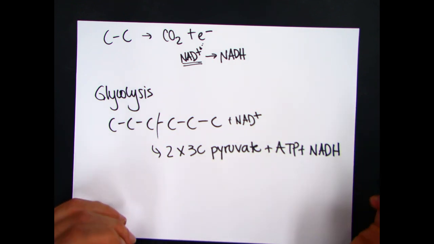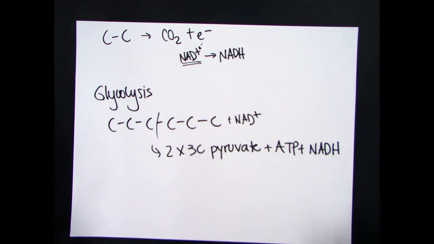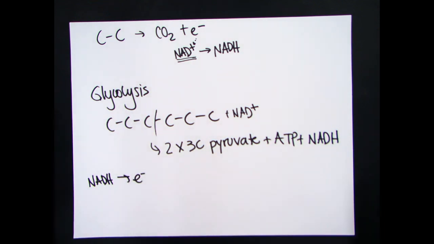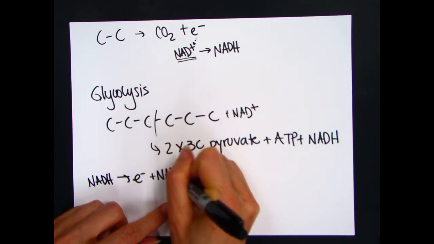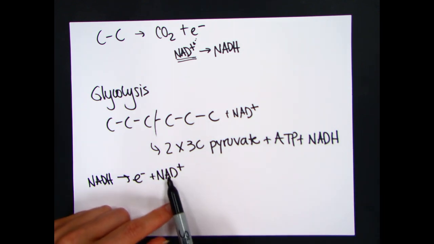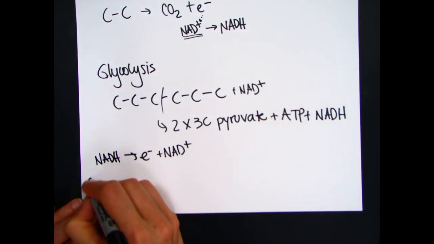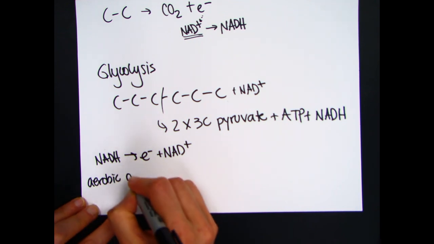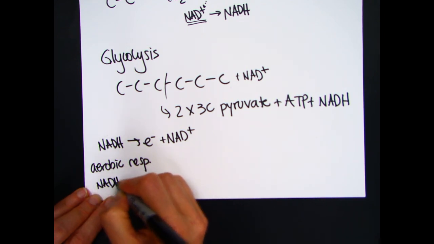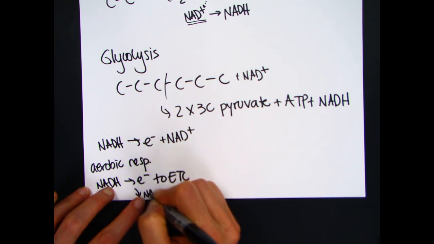The reason that this is important is once the NAD+ has accepted electrons, it turns into NADH. Okay. So we need some way for the NADH to give back its electrons to somewhere in order to reform the NAD+, because it's like a cycle, so that the NAD+ can be reused here in glycolysis. If we are doing aerobic respiration, which we talked about last time, then we take the NADH, we donate the electrons to the electron transport chain, thereby remaking the NAD+.